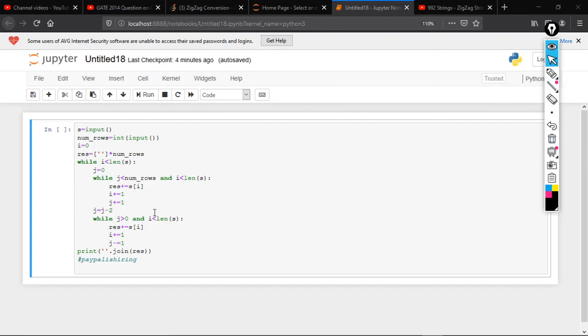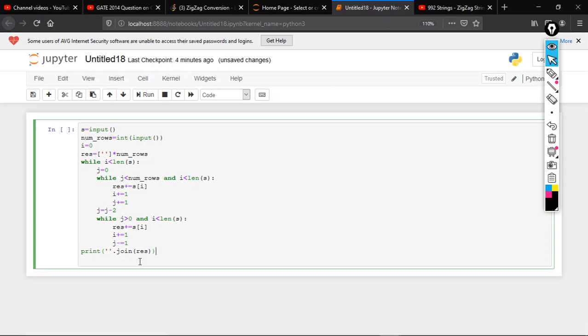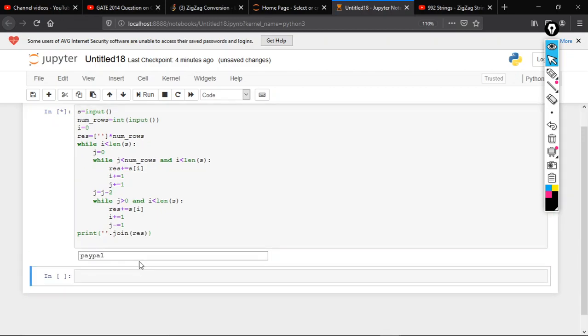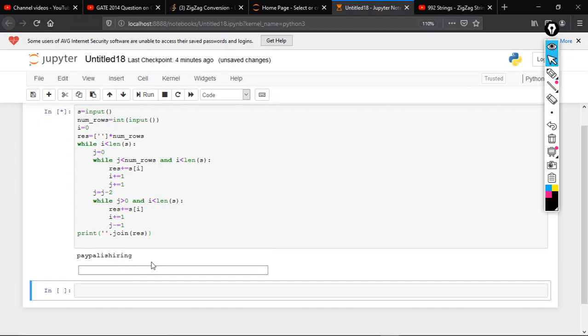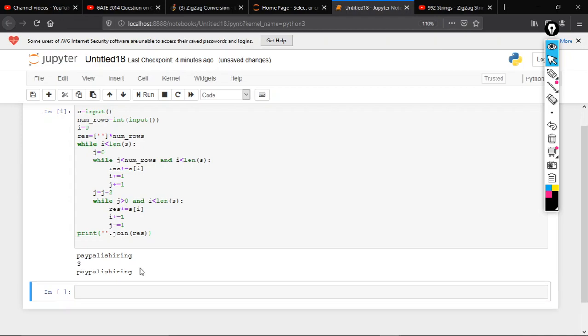Let me just clear it. So if I take the number of rows as 3, so you can see, okay, I think there is a problem happening.